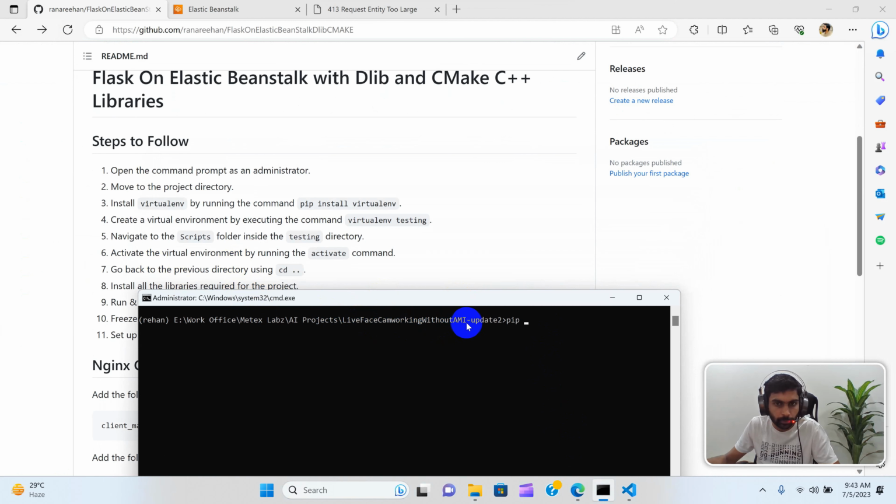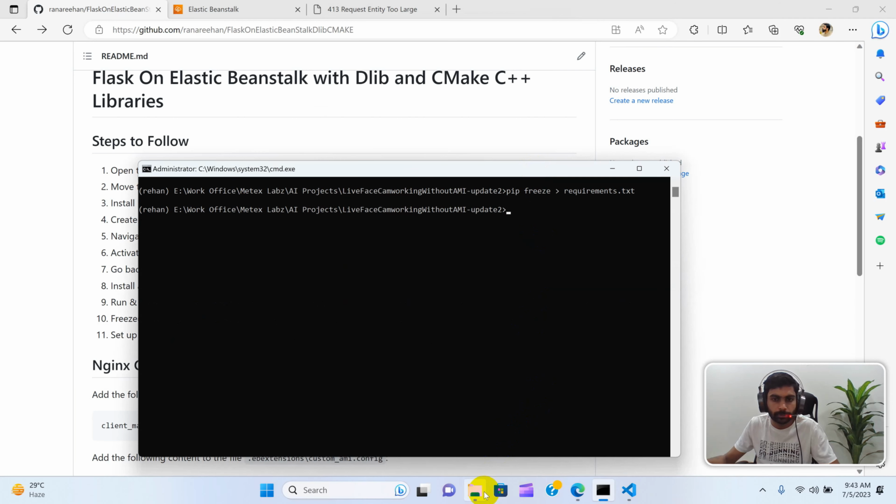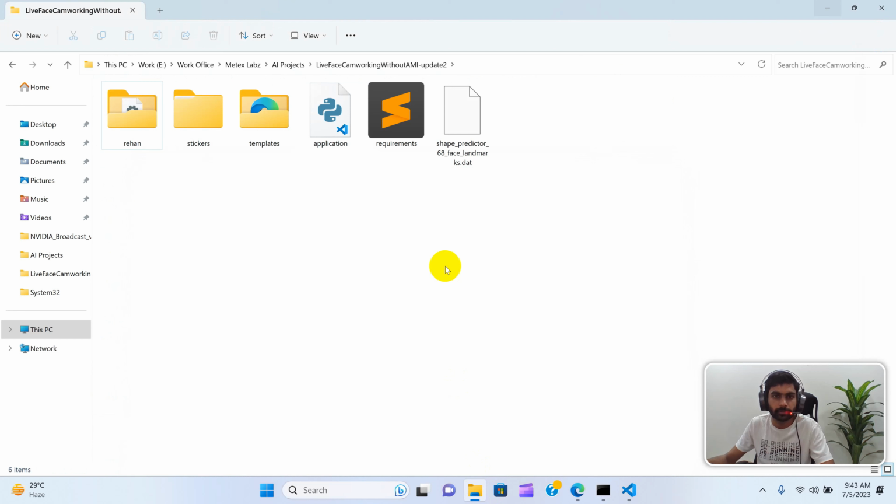Make sure you are in the root directory of your project. So I will do pip freeze, saving the output to requirements.txt. It will go and generate the requirements.txt file.